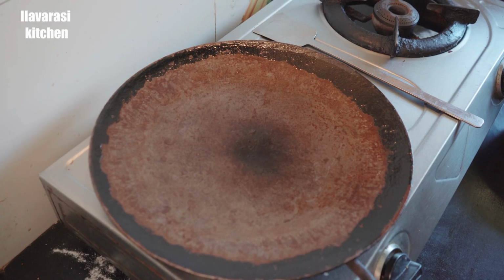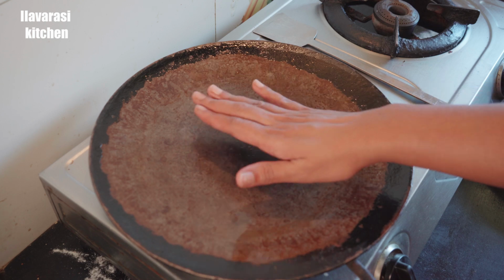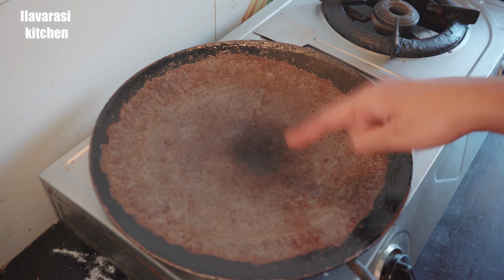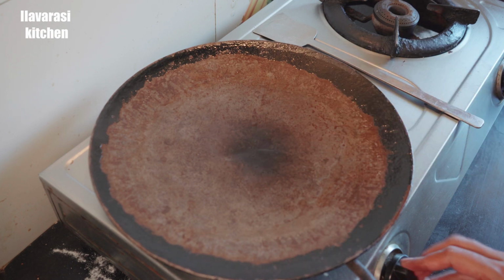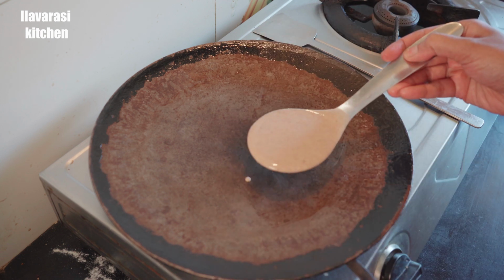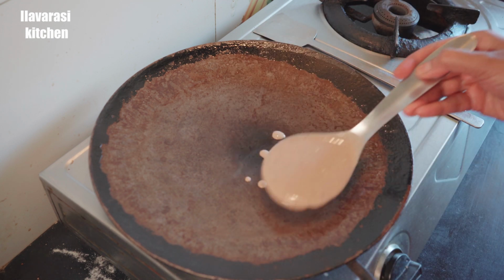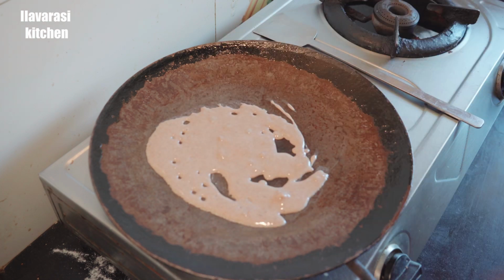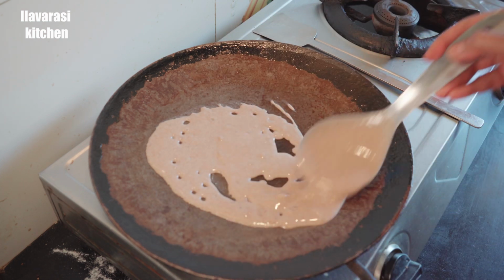I have already heated this dosa pan, so I will show you how to heat the dosa pan like this. You just heat the dosa pan well and add some oil in this iron dosa pan and heat well like this, and just switch the flame to low and drop the dough in this dosa pan like this.